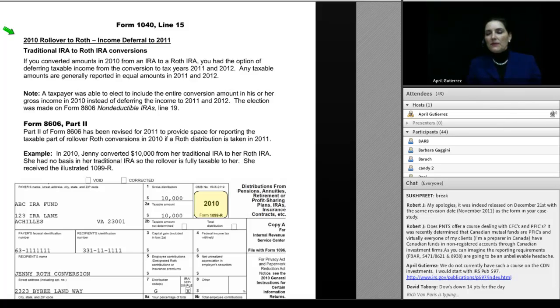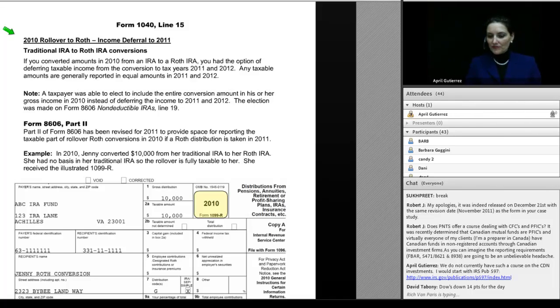This is a repeat, to a certain extent, of a similar thing that happened way back in 1998 when the Roth accounts first came into being. At that time, it was a 4-year reporting process. You could spread the tax over 4 years. And ever since 2002, it's been at the same time you roll it over. But for 2010, it's reported over a 2-year period. And because of that change, the Form 8606 was revised for 2010. It's revised again for 2011, and it will be revised a third time for 2012.